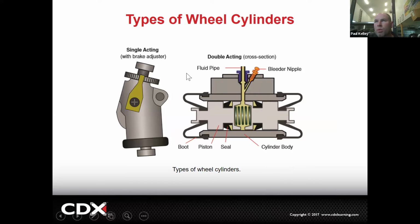And then here's a different type of wheel cylinder. This is a single acting. So this one doesn't have two pistons. It's only got one piston. It's only going to push one side. And there's an adjuster on this style. And this is the double acting. This is more normal, like what we covered before.